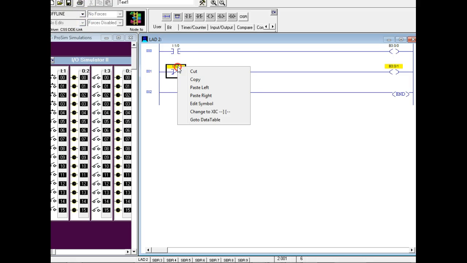Okay. I have this guy set up for examine close. Or you've got it set up for examine open. It says change to close. I'm sorry, so I've got this one set up for examine open. The top one's set up for examine close. Now if you don't change it, by default it comes up as examine close.